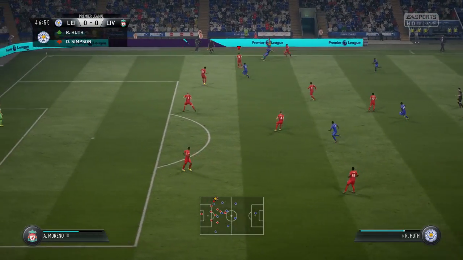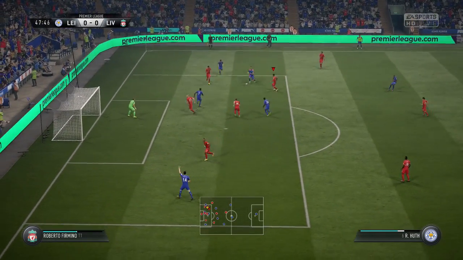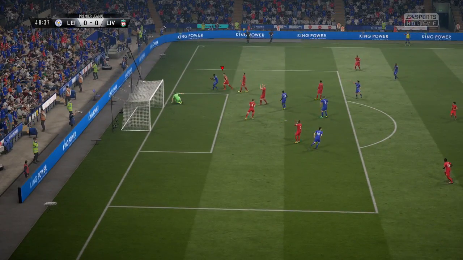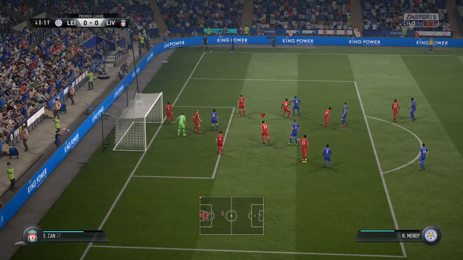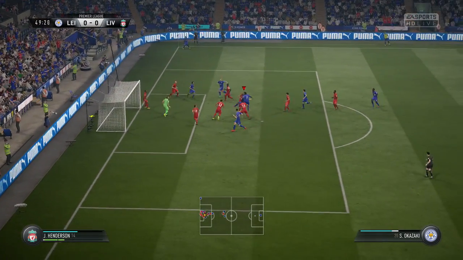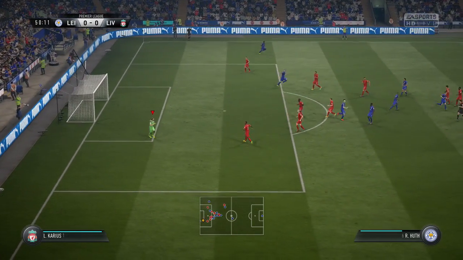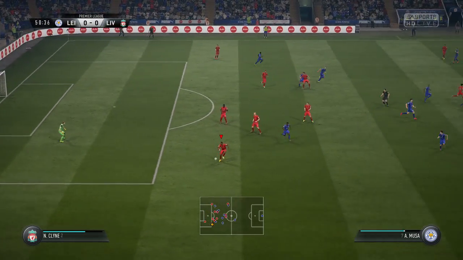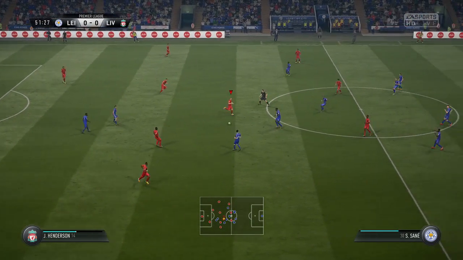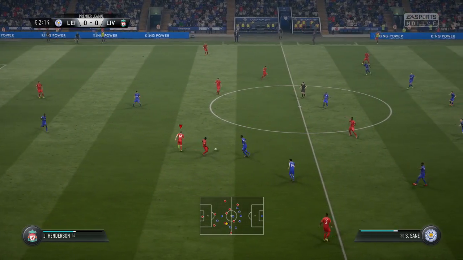Here's a chance to attack. Tries the through pass. He's got his shot off now. Very good stop here. Corner kick given. Heads it towards goal. And the goalkeeper, a textbook save, and keeps the ball in his grasp. Now Sadio Mane. Henderson. Little private game between the two of them.